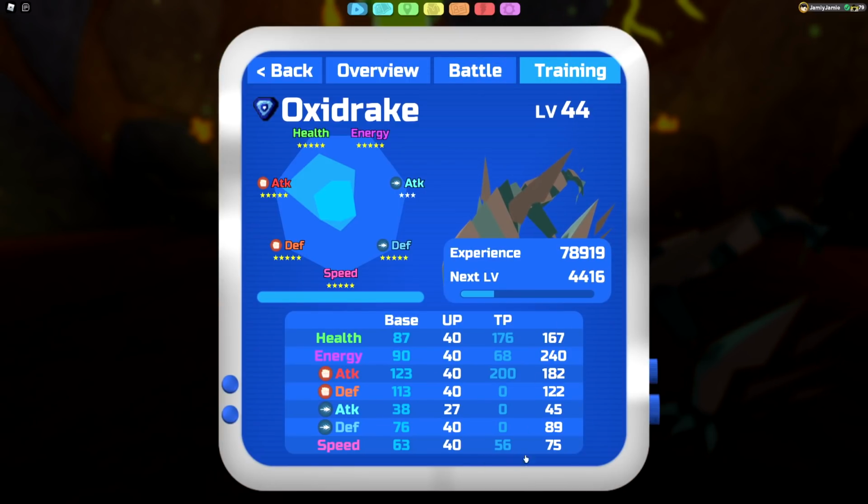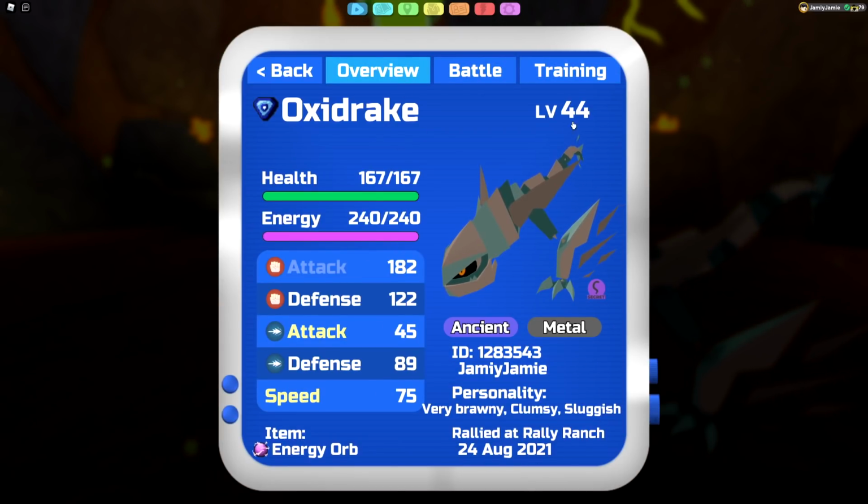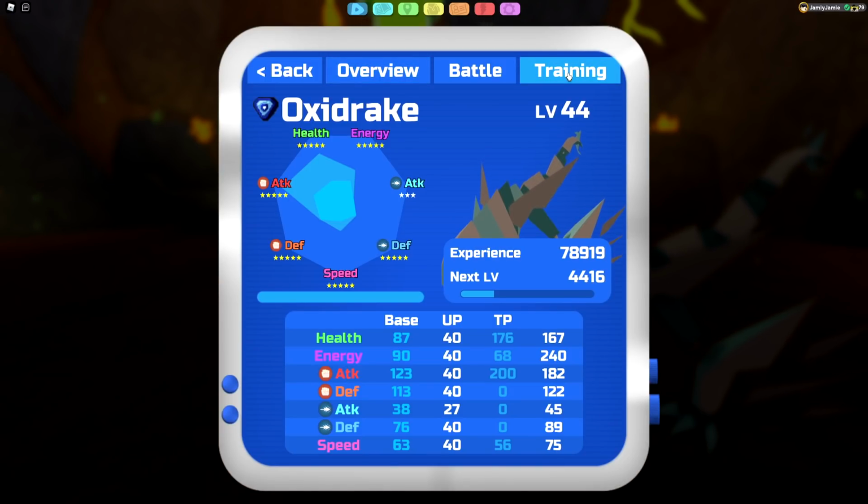For the TPs then, 56 speed with Sluggish lets you outspeed 64 speed Sluggish Venilon. Some people run Venilon with 64 speed to Must Batter Ikazuni and Valkyrie. After that Must Batter, they can outspeed them the next turn and get rid of them without taking too much damage, which I guess is fine.